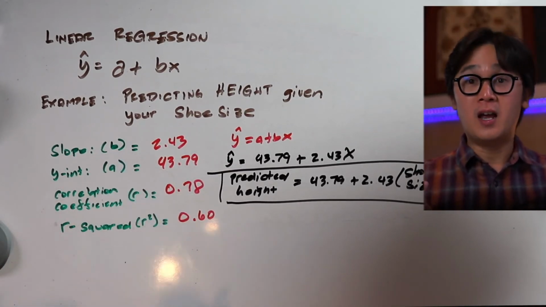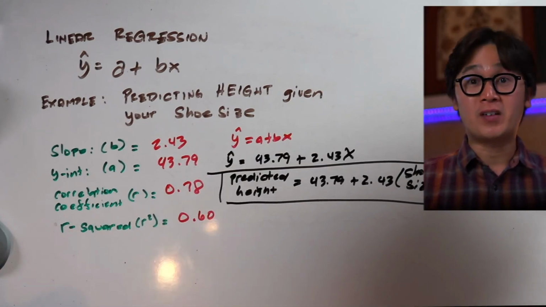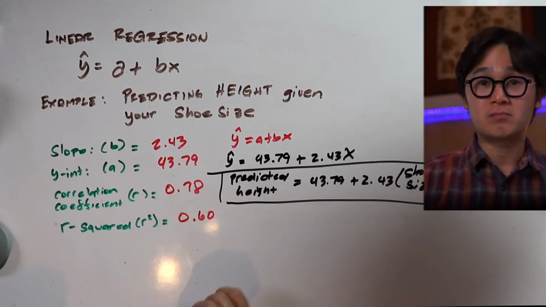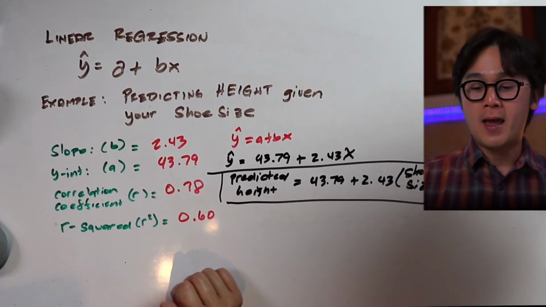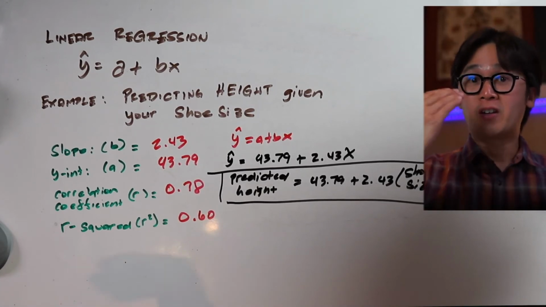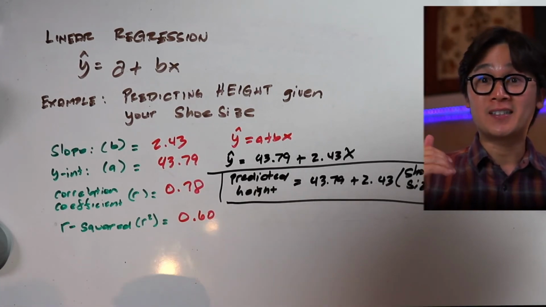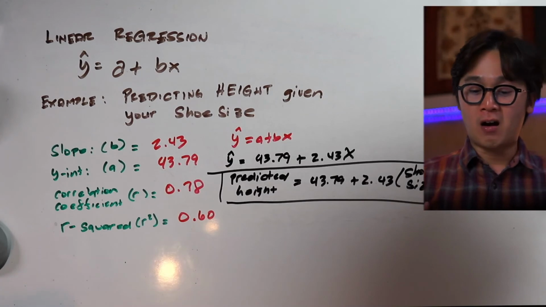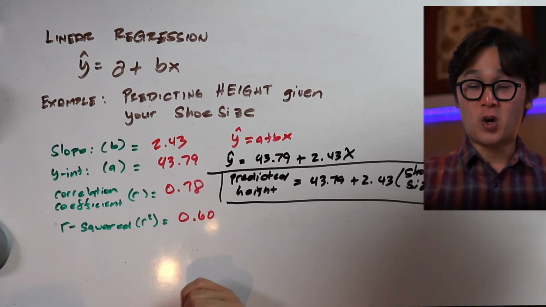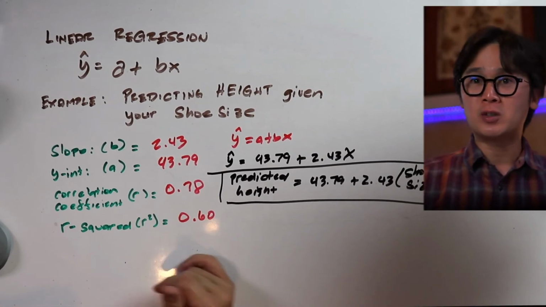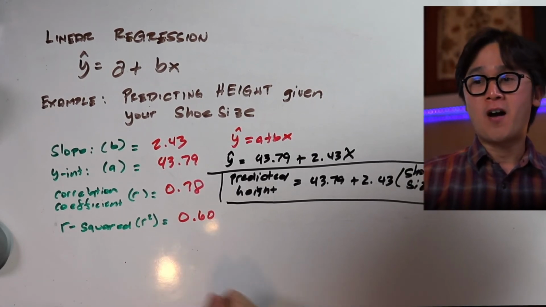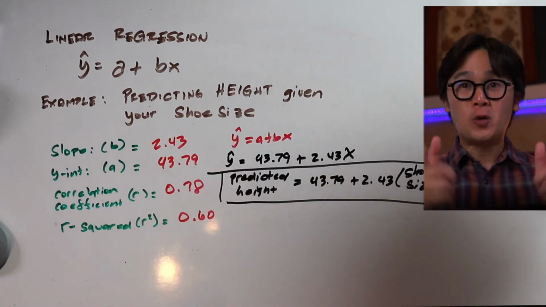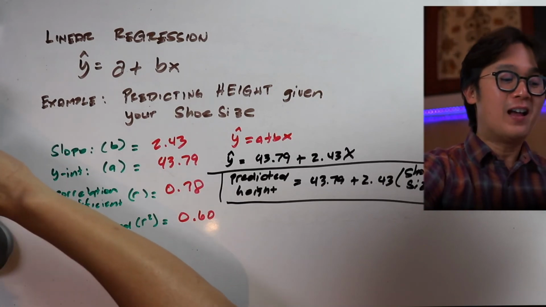And now that we have our summary, we know that the correlation is 0.78, which means the association between the data that we have collected is quite strong at 0.78, and it's positive, which means when your shoe size is increasing, your predicted height is also increasing. And we have our r squared, or coefficient of determination, which is 0.6, which is also pretty high, which means 60% of the association based on our linear regression is accounted for by the given value of our x, which you will learn in your lesson on linear regression.